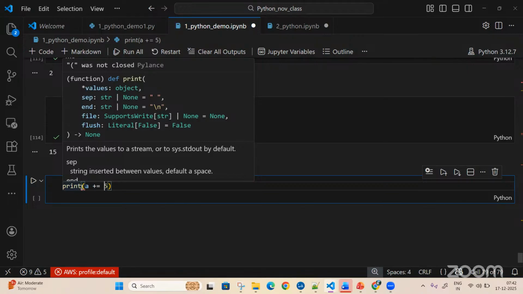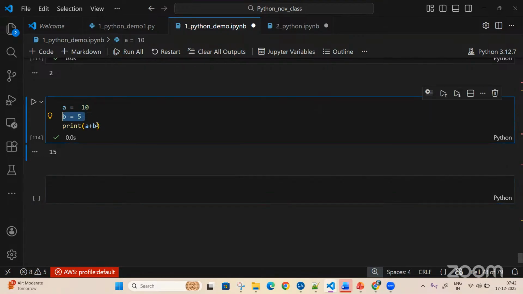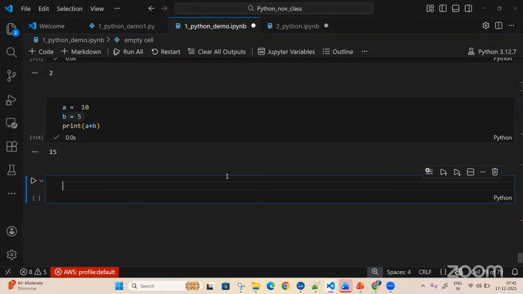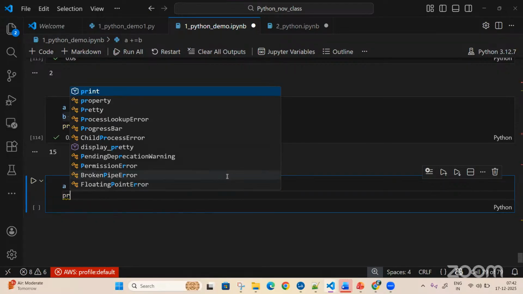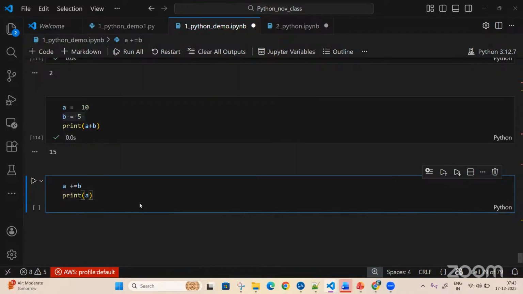My bad, I cannot put that in print. I'm going to do A equal to 10, B equal to 5, and A plus equal to B, then print A and print B also.